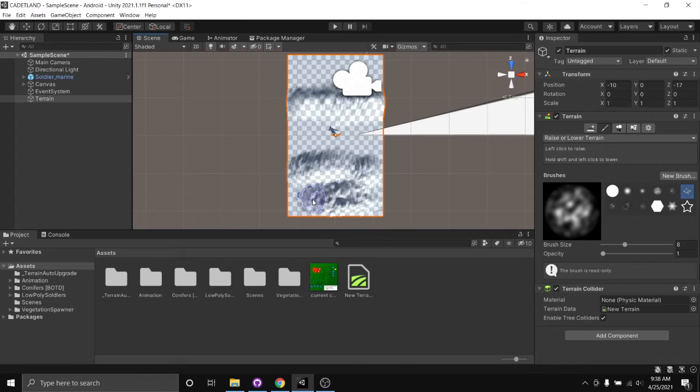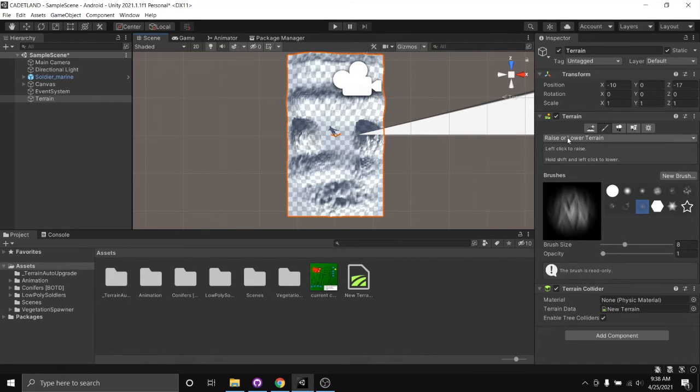So this one is a little bit more of a ripple effect. That one's kind of a sharper ridge. You can spend a long time playing with it. Right now I'm just demonstrating the features so that I can make my character move over 3D terrain later. Let's make one really high area right here.